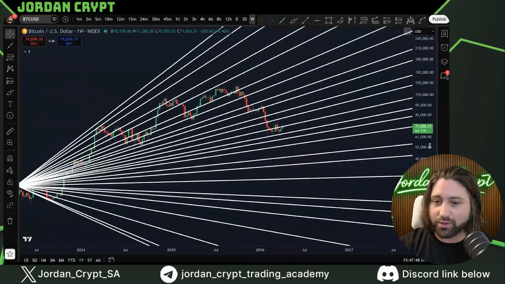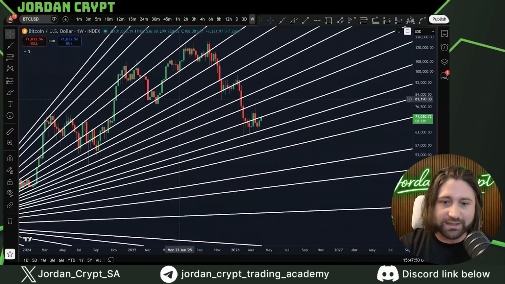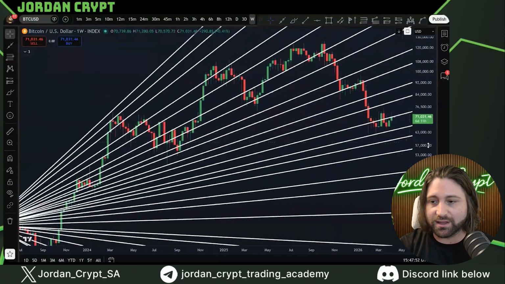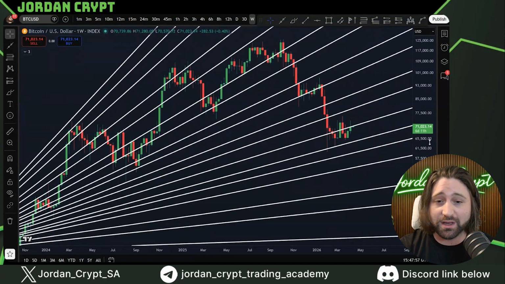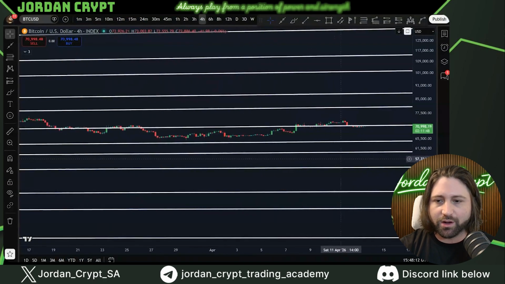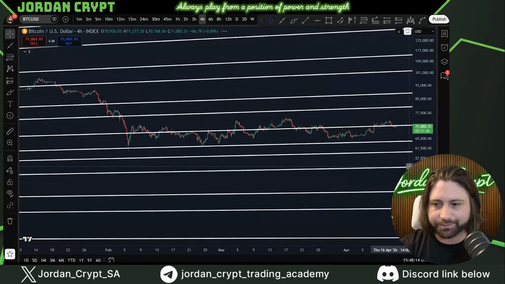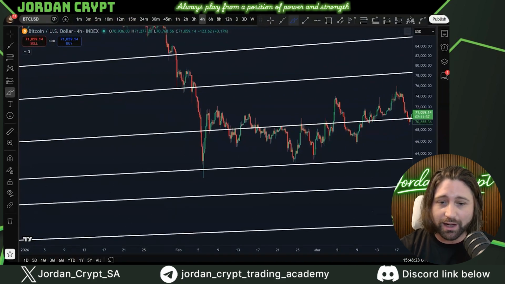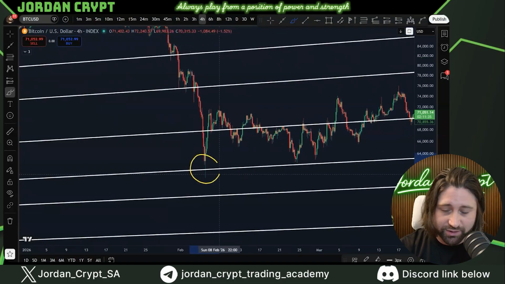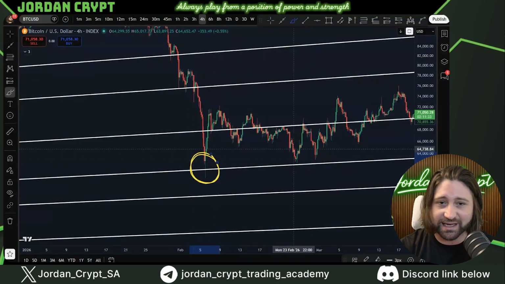And now moving forward to current price action, we can see just how significant these lines are and how important it is to draw them in onto your charts. If we go down to a smaller time frame, like the 4-hour time frame, we can see just how uncanny some of the reversals are at these exact lines.